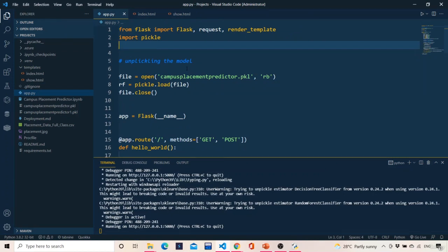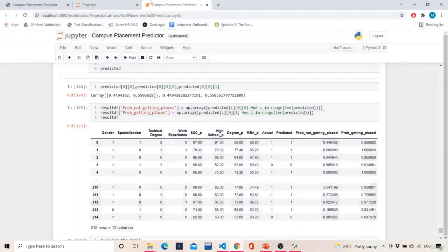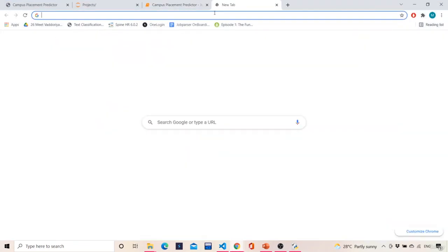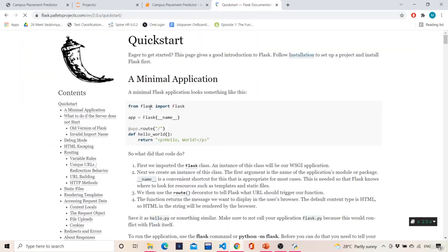In the last video we ended by saving our campus placement model, and then we completed the model testing part, and now we will head forward in making the web application. As discussed in the starting, we will be using the Flask web framework of Python. To get started with Flask, just hit on Flask starter template and copy the starter template.